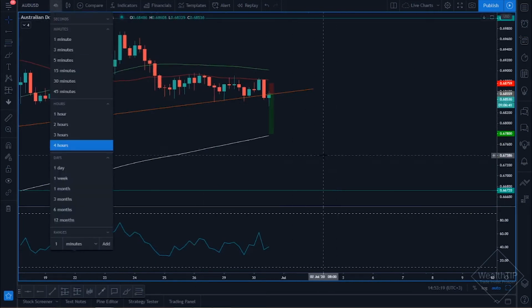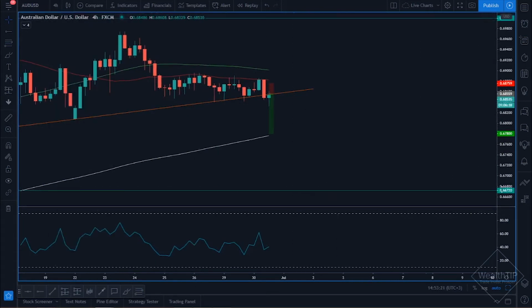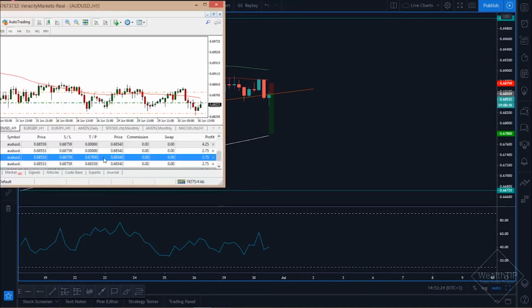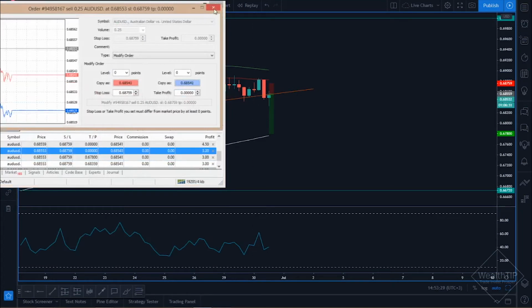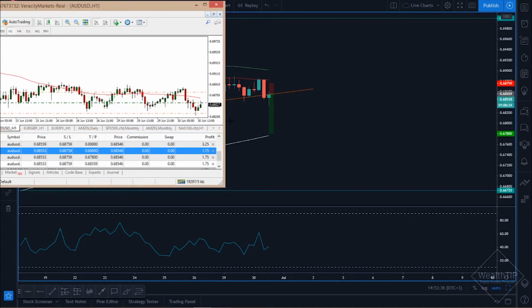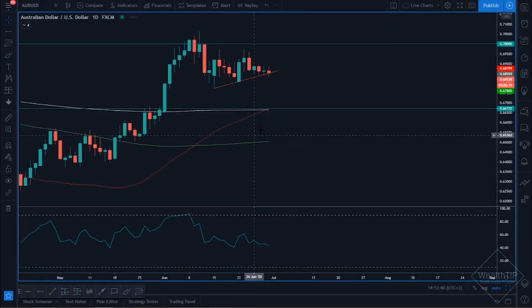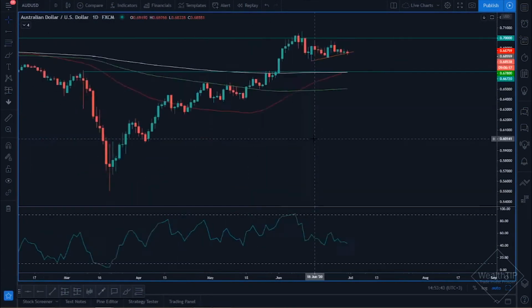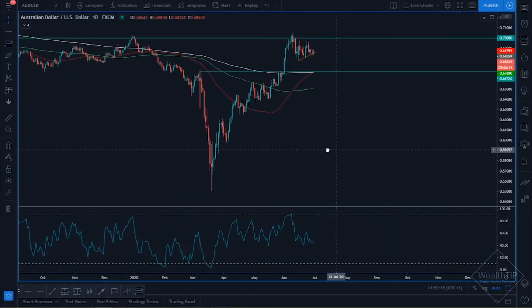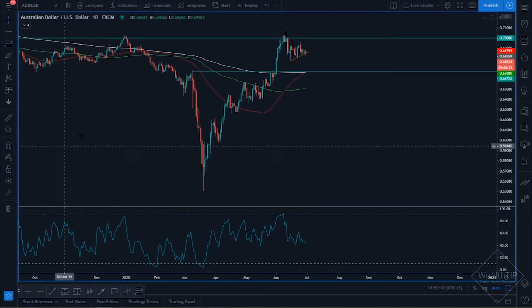And then we have our overall target at 66. Let's make it 66.80. Okay, overall target is going to be 66.80, 0.6680. That's going to be the daily 50, which is all the way over here. Now, can we go further? There's a chance, and that's why I have my fourth unit just being that runner. That runner that can go as far down as it needs to go.